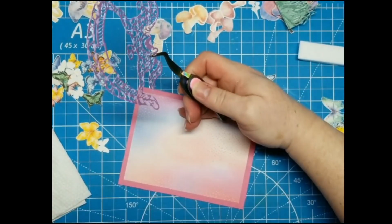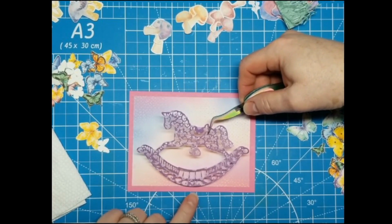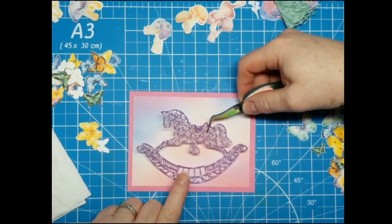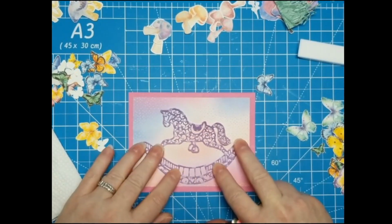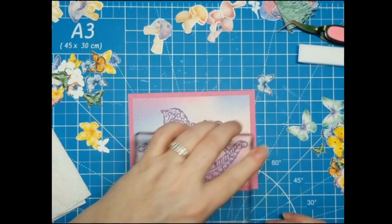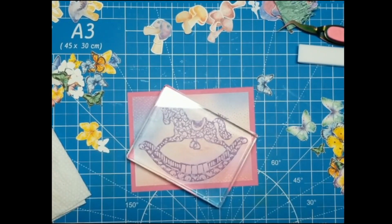Okay, get rid of that. And there's a little bitty heart here at the bottom. I'm just kind of trying to make sure that's going straight up and down. And felt like it was. Let's put that down. Kind of like that. There we go.